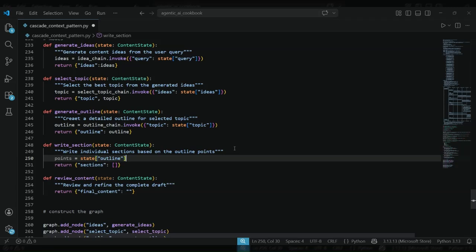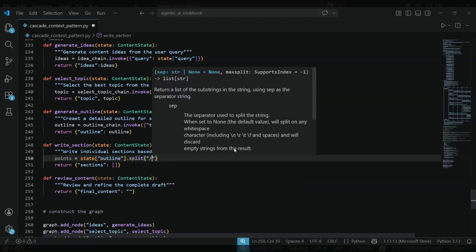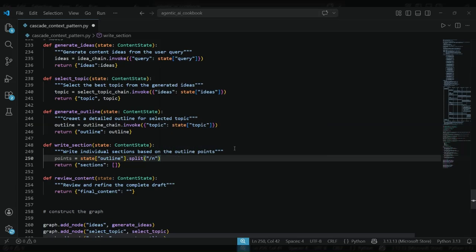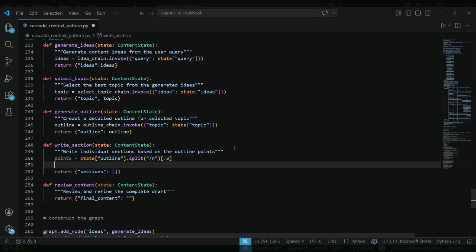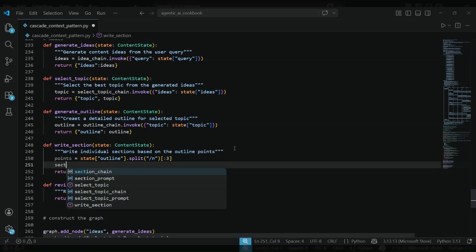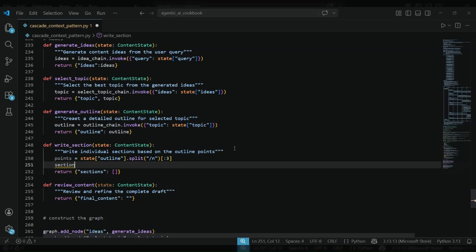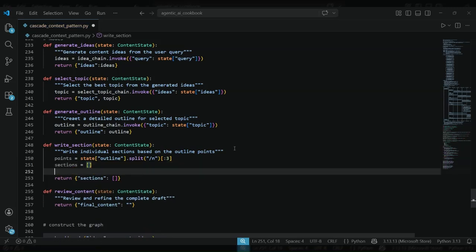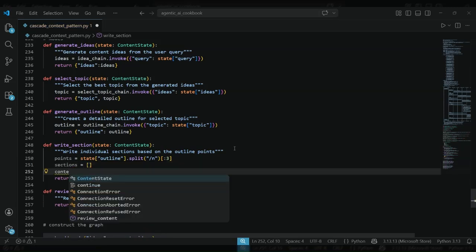Now outline will be divided, as it's multi-line, so let's split it on the newline character. Alright, and we take the top three for our demo purposes. So now we have points as an array of points. Okay, let's create our placeholder for sections, and let's create a placeholder for context.